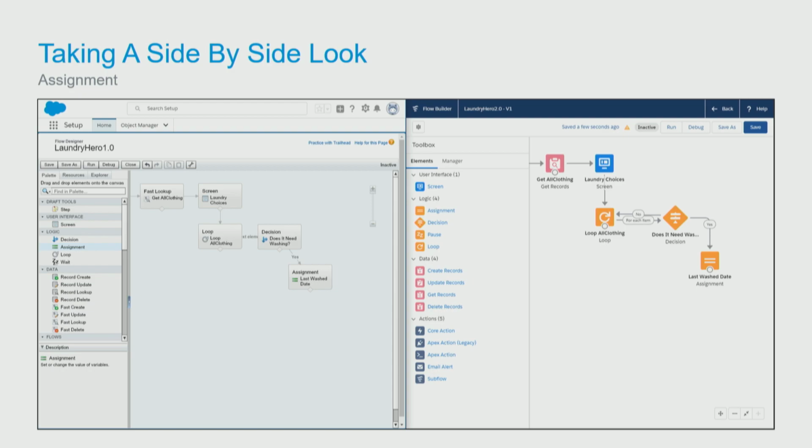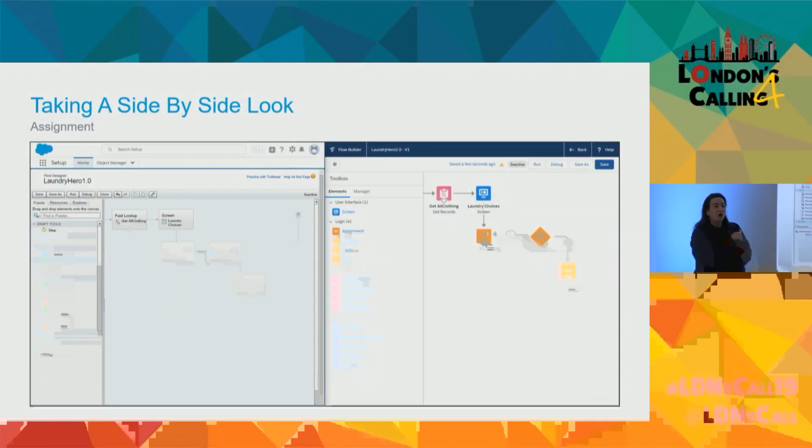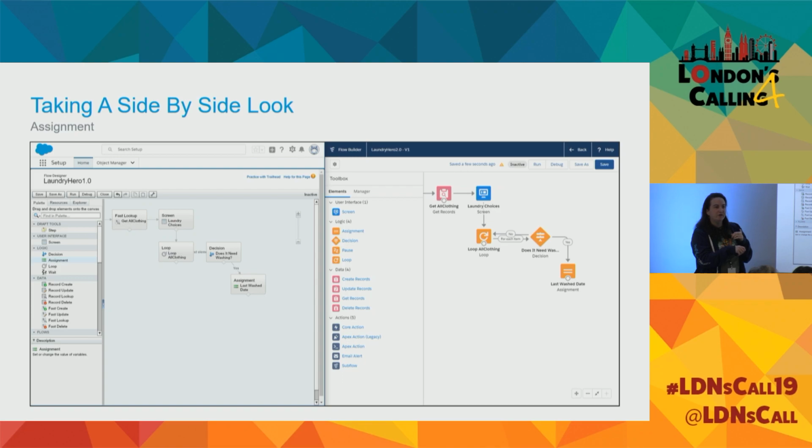Now, you can see that I've joined this up. I've got my yes node, and over here you can see I've got my yes node. One of the things I like about the new Flow Builder is it reroutes the lines. You don't know, but here I've actually connected my no back to my loop so that it will go to the next item. But you can't see that because the lines are immediately over each other. In the new world, you've got two separate lines. And you can keep moving these nodes around so that you can see all your lines. You just move them wherever you want.